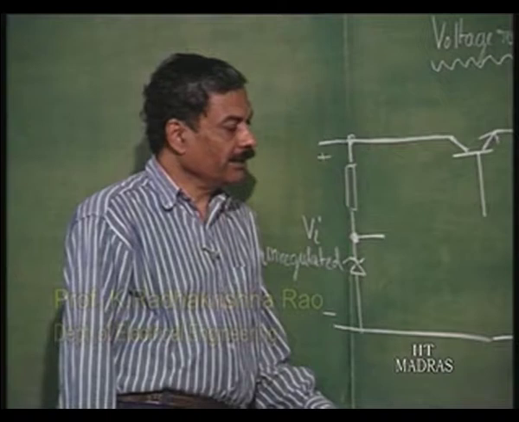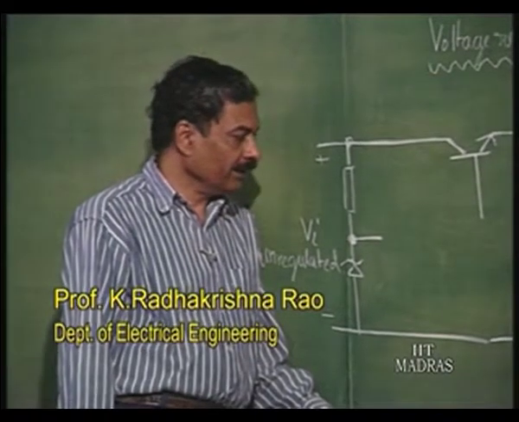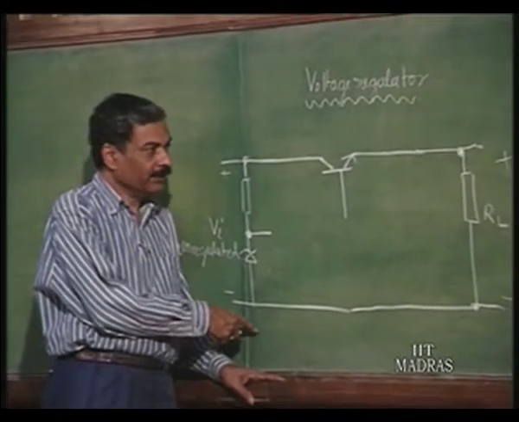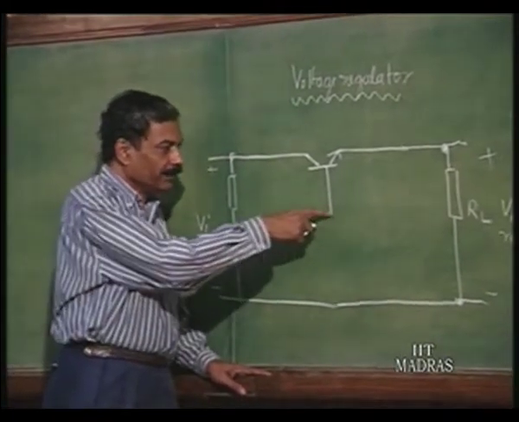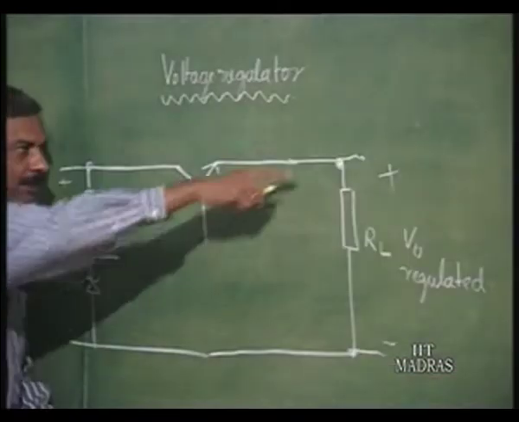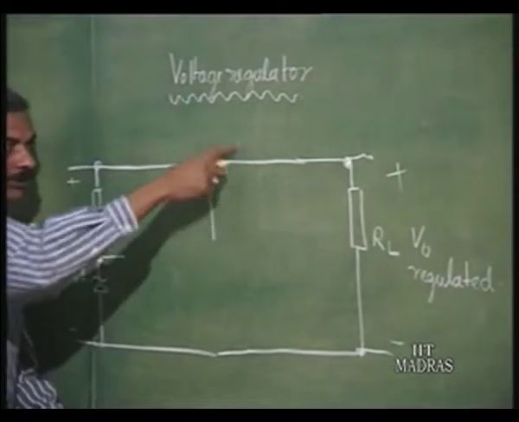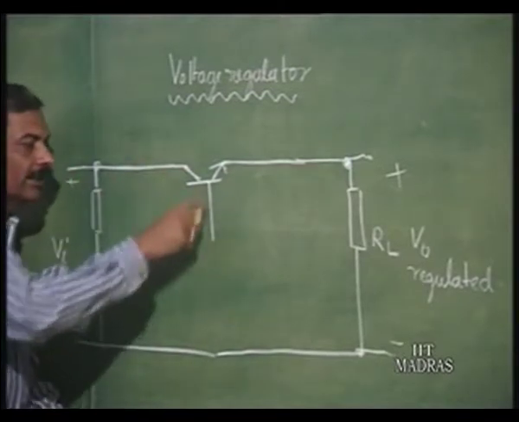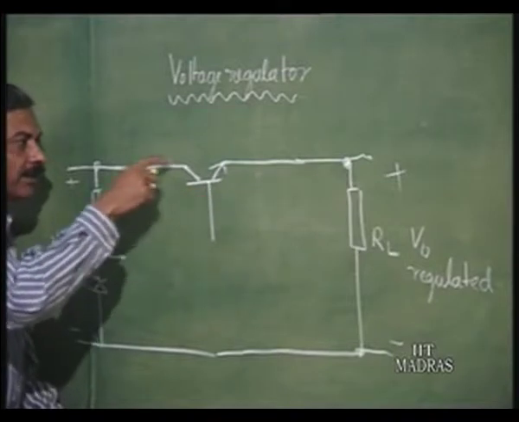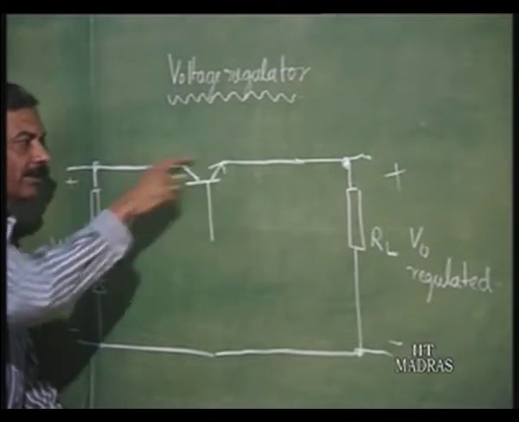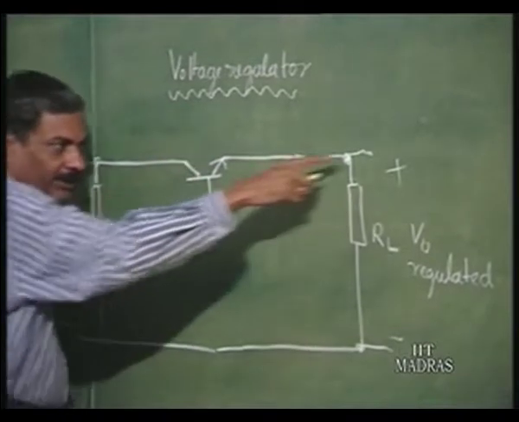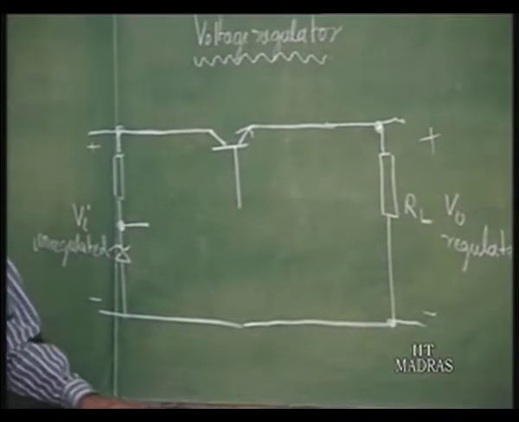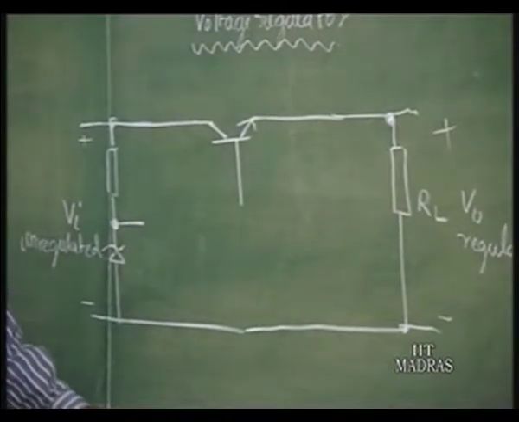We were discussing the voltage regulator, and we had seen how a Zener reference could be obtained, and that could be fed as one input and the output voltage as another input to the base emitter junction. So that this current, the error current, is going to adjust the drop across the transistor so as to keep the output constant at a value of V z minus V gamma. That simple regulator we had discussed in detail.